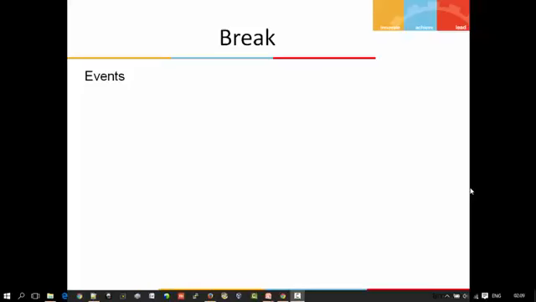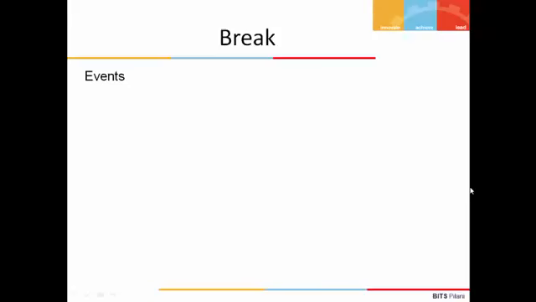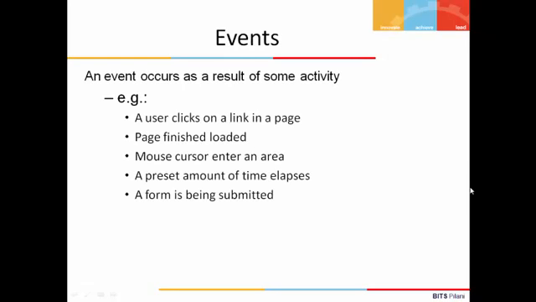We said that once we come back, we are going to look into events. Now, I would consider events to be the most important phase of JavaScript learning. Why so? You will find it out very soon. So, what is an event? An event is basically some activity which occurs on the page.